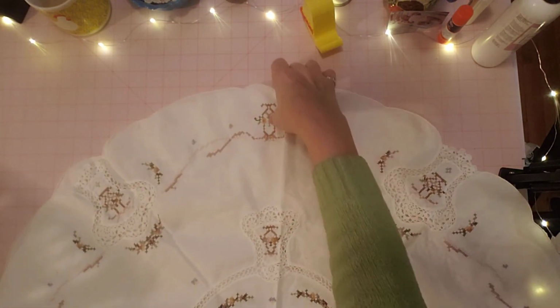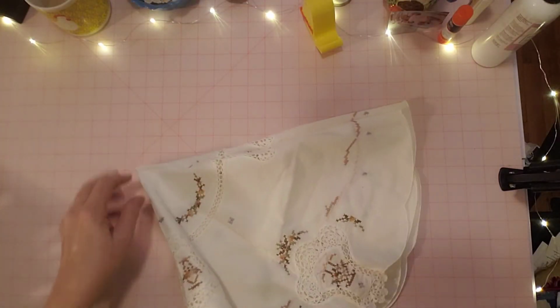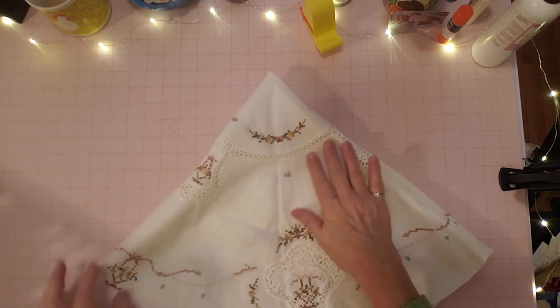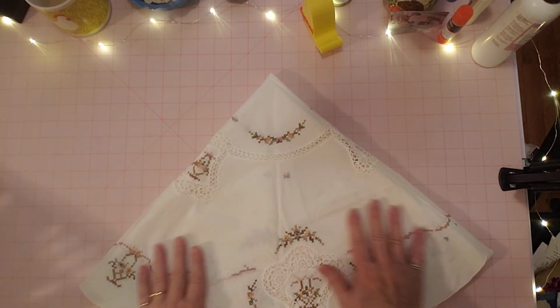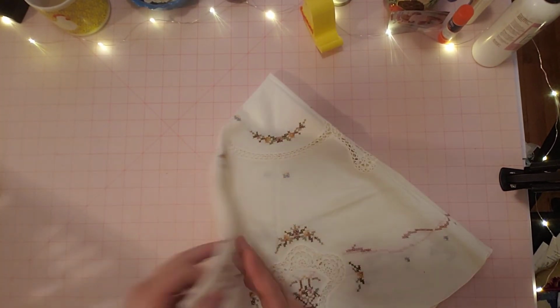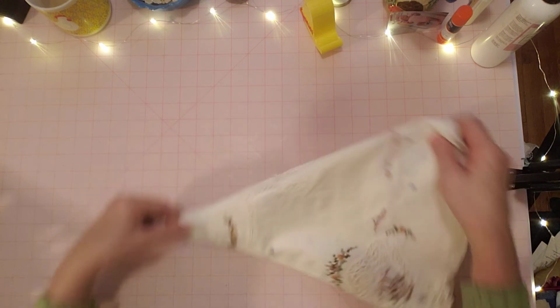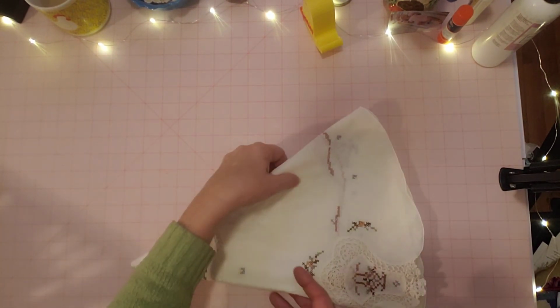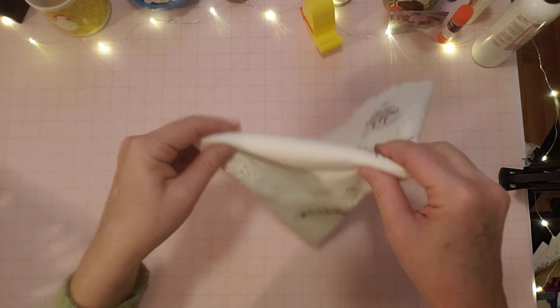So everything's laundered, ironed, ready to go in my shop. So I got myself organized this week. That's why it's maybe a little bit smaller amount of stuff. I got it ready and in my shop, so I'm just showing you what's in my shop. So I might have to come back with a couple of thrift videos a week if I get more in my shop and there's too much to show you in one day. But we'll play that by ear.